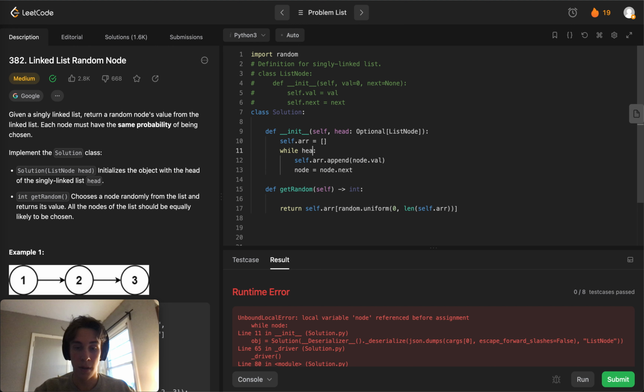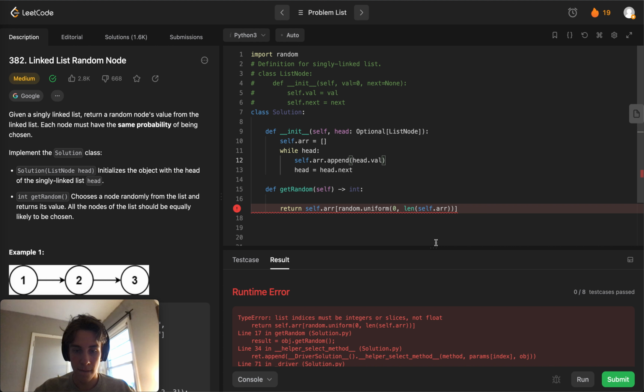While head, head is equal to head.next. Self.arr append head and return random uniform. List indices must be integers, not floats.